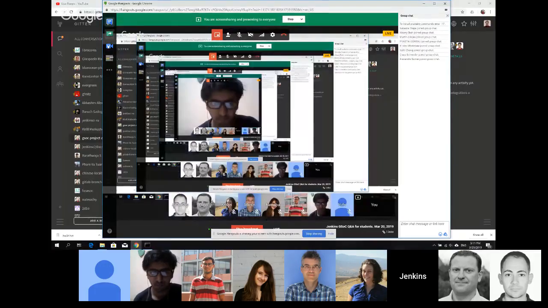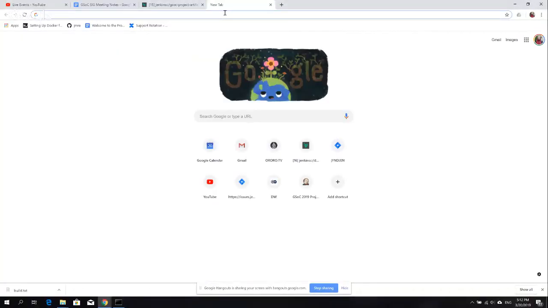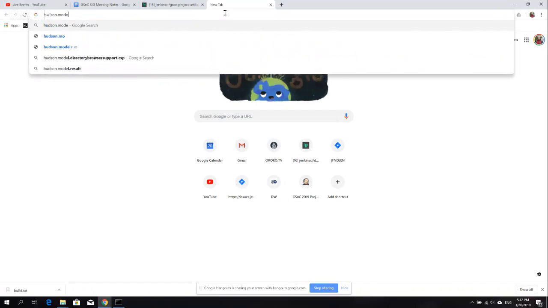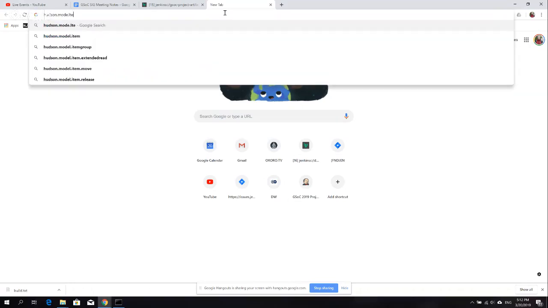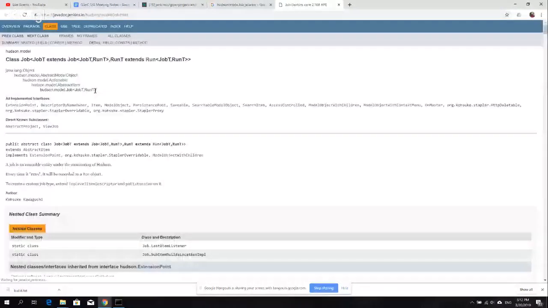Yeah, so let's just try to time box a bit. So, the model job Java document. Job is kind of the top level entity for executable types.